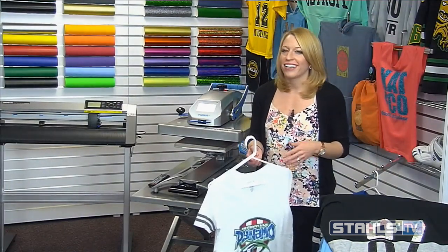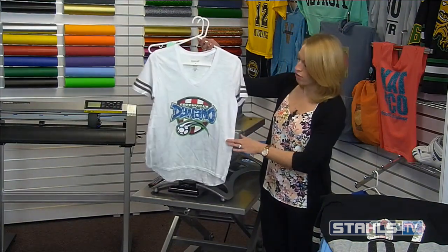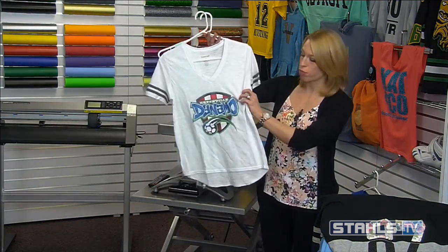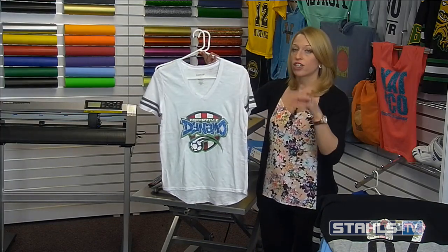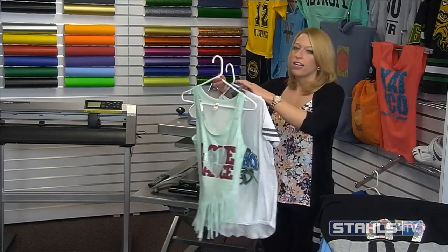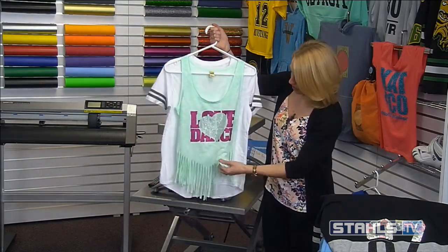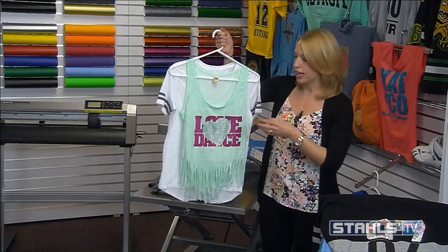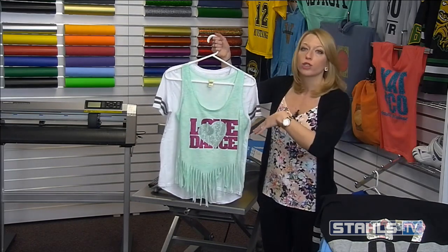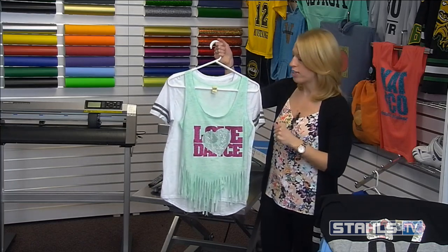And so mixed media is growing in popularity. We've shared it a few times, but here on a slub tee from Boxercraft is mixing a full color print with CAD-CUT glitter flakes, so make sure to keep that in your arsenal as you're printing this spring. And lastly, we took a Cavio piece that was featured in the piece we showed you earlier and printed glitter flake and rhinestones together. And so this can also be seen on StahlsTV.com and how to create this exact look. We just put the video up last week.